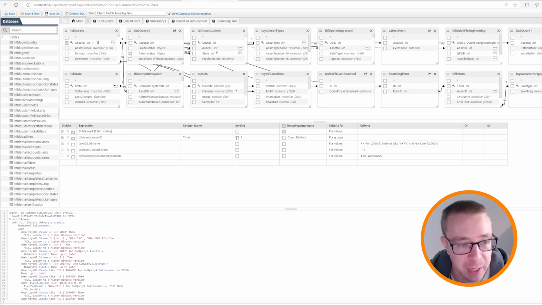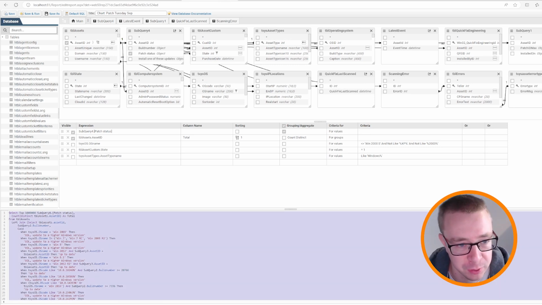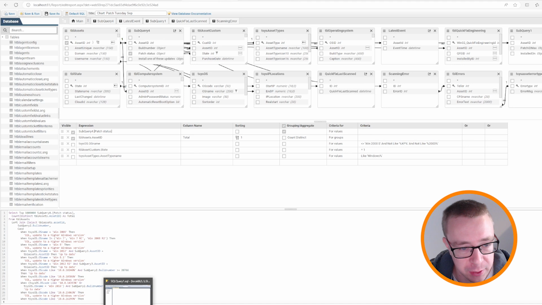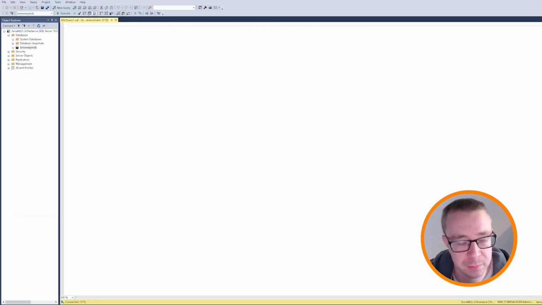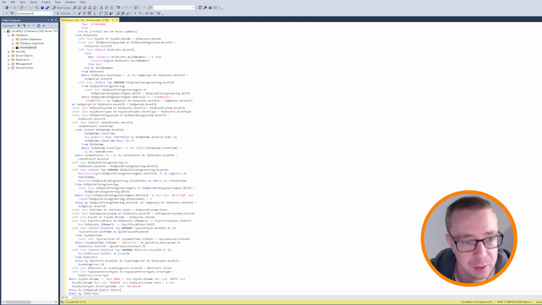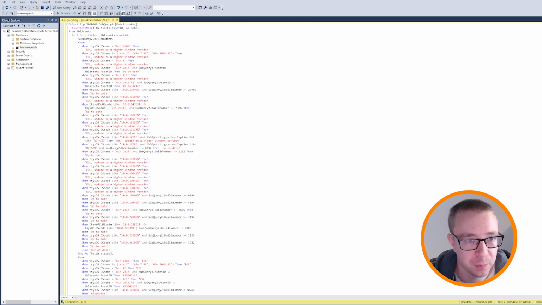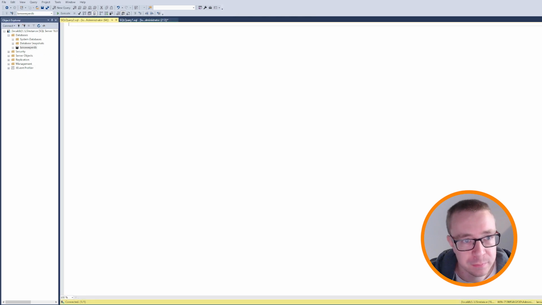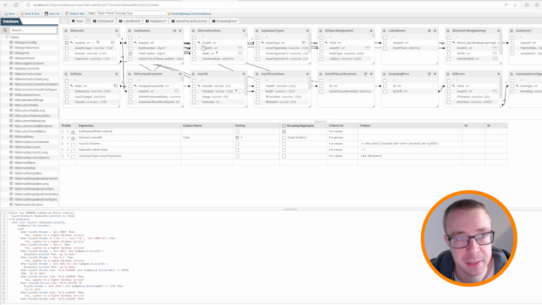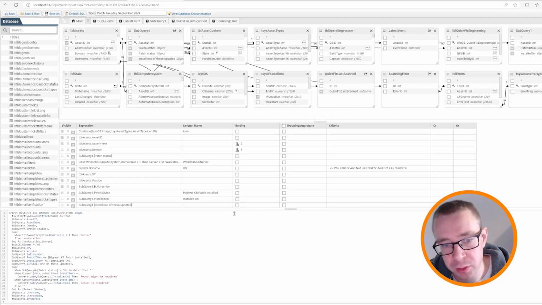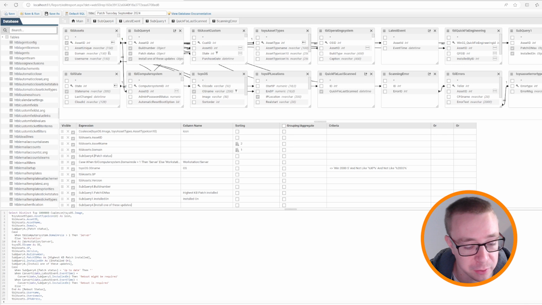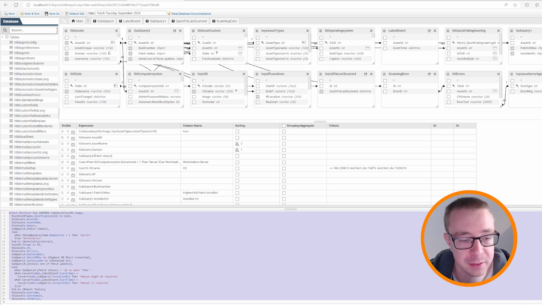You could edit it in here, but I prefer to do it straight in the database, the SQL Management Studio, because it gives me a bigger view. Now, let me open a different tab as well, just to show you what the default report looks like.